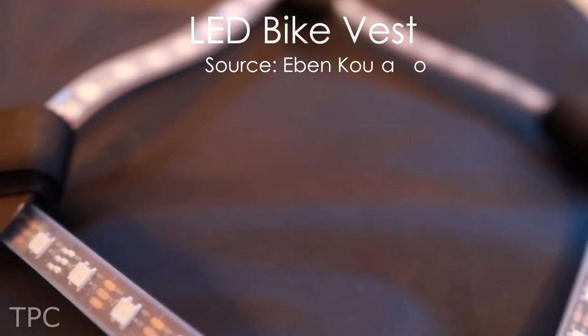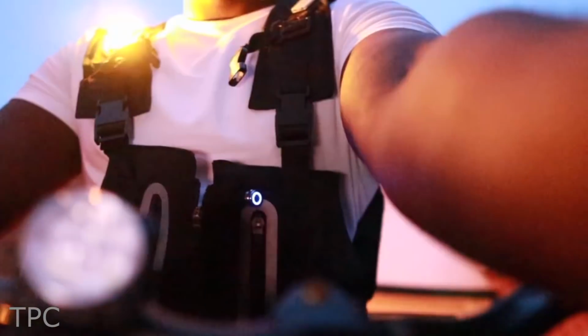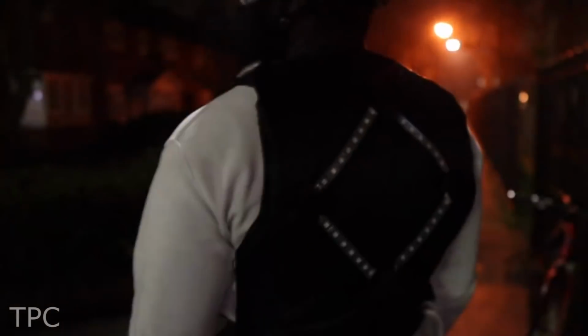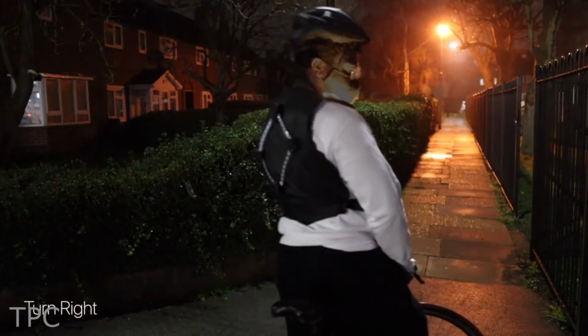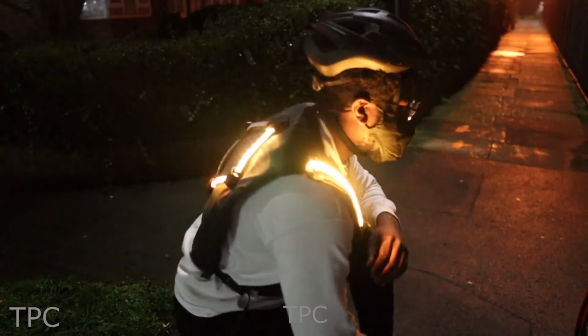Light Vest is a wearable bike safety vest designed to increase the cyclist's visibility on the road, especially during the night. It consists of a smart remote at the bike's handle that controls the status of LEDs on the vest. The vest consists of a diamond-like indicator at the back and a front light strip on the shoulders. So, when you turn the handle, a gyroscope detects the relative change in that direction, which glows the indicator LEDs.